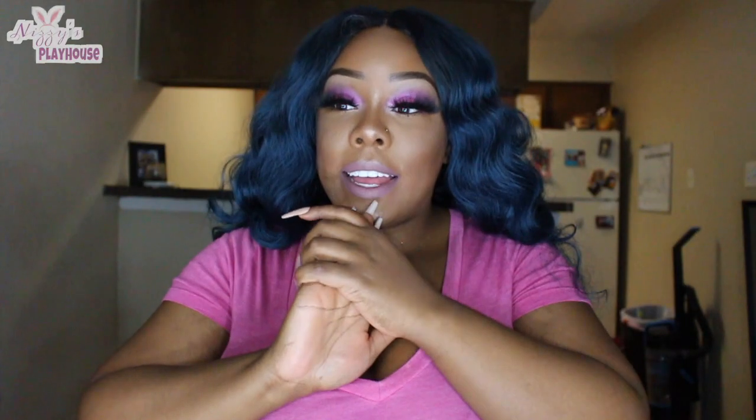So I'm back with the number challenge for my eyeshadow. So this is the look that I created. I'm so happy that it was pink and purple, because you guys know I absolutely love pink. You see the pink? I love pink, you guys. The universe was definitely on my side with this one.